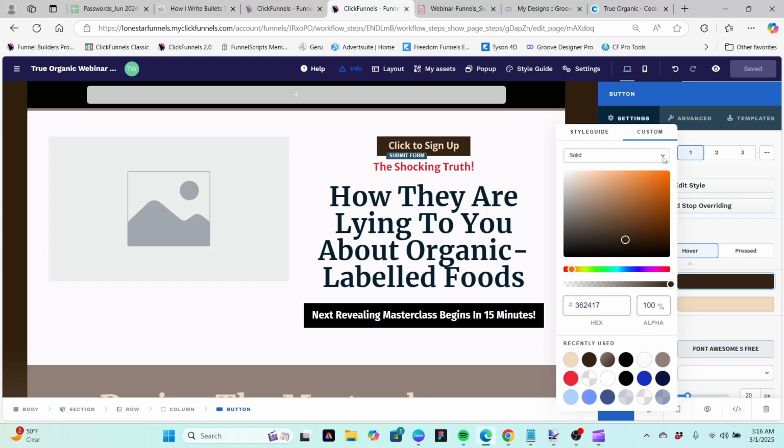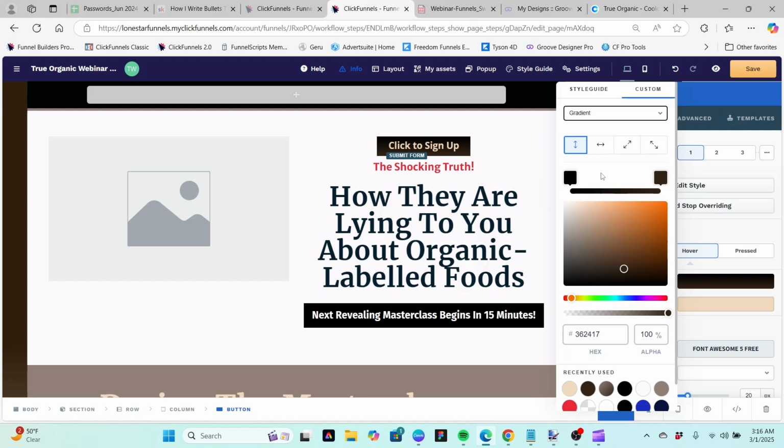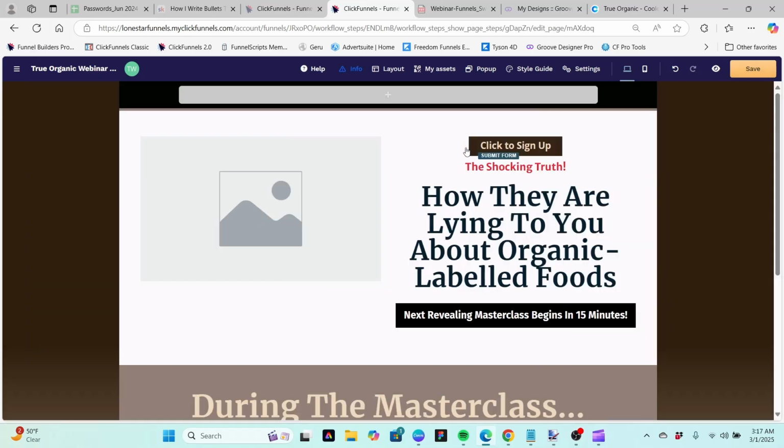Right now it's set to solid. We want to change that to gradient. And once we do that, we have more stuff on the color palette. We have these two squares here, and we have these directional arrows. Now, right now, the two squares are exactly the same color. Actually, I lied there. One is black, and the other one is the color that we put in there. And so that could work. Now you can see up here, we're looking at our button. It really doesn't make much difference. It's so dark.